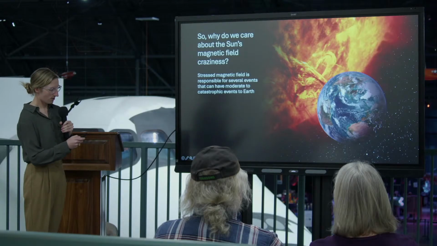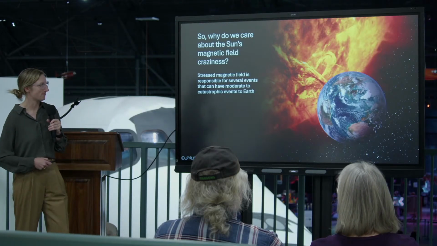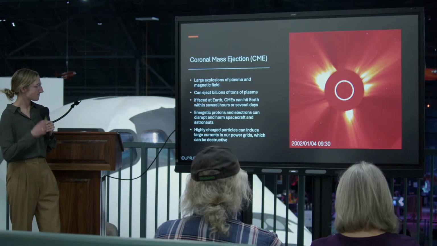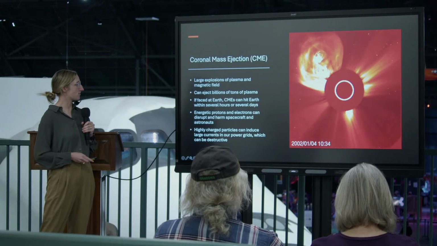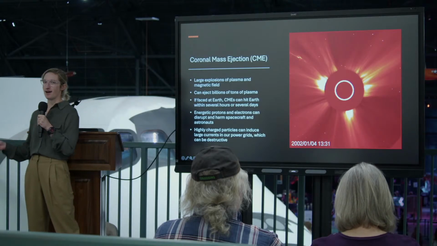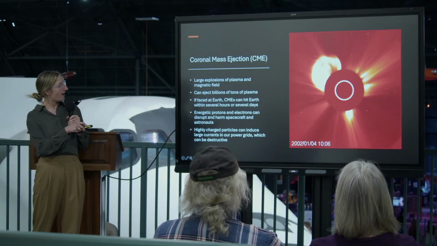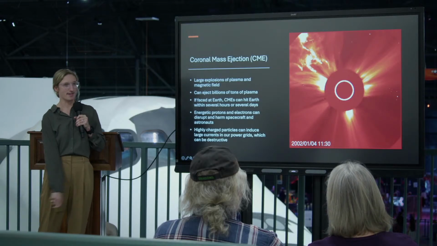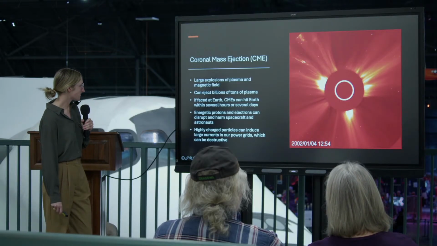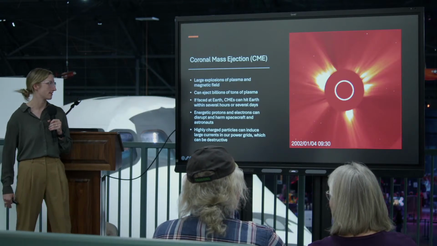events. So to get started, like I keep mentioning solar activity, so what solar activity am I talking about? Start off with some definitions. I'm going to start with a coronal mass ejection, which is exactly what it sounds like. It's a giant ejection of mass from the sun, like you see here in this GIF that I provided. And they can eject billions of tons of plasma into interplanetary space.